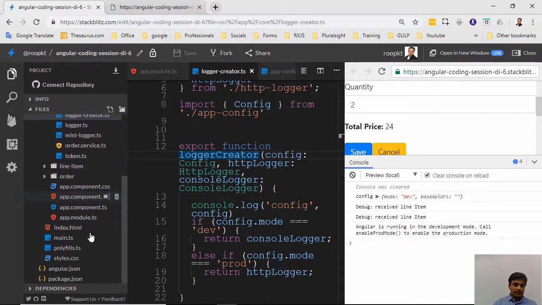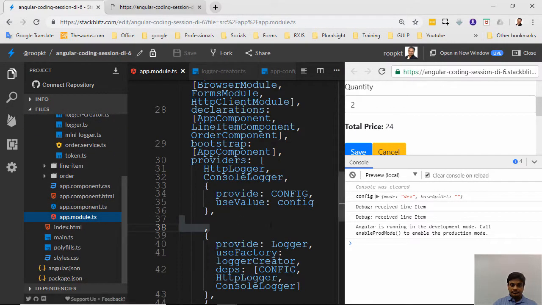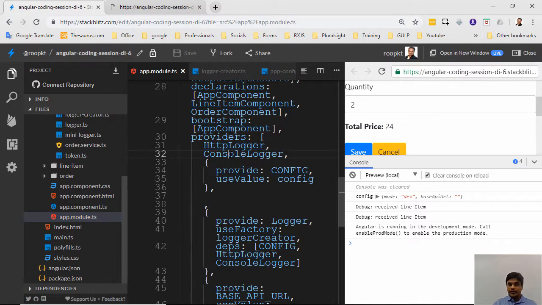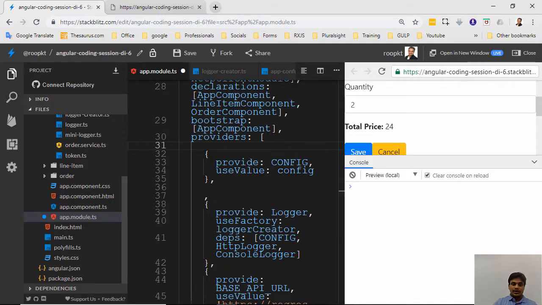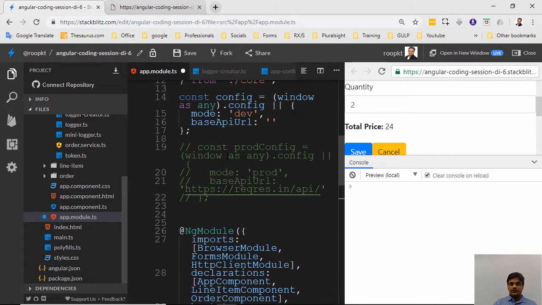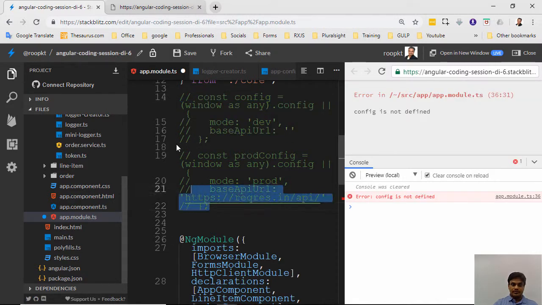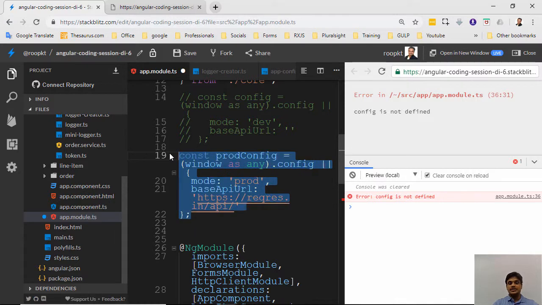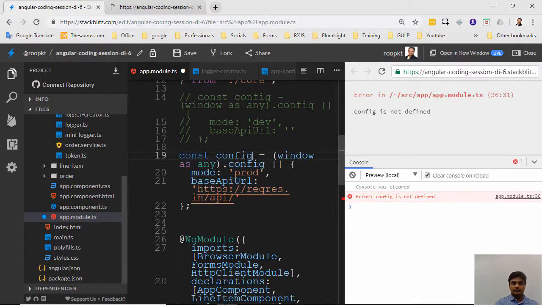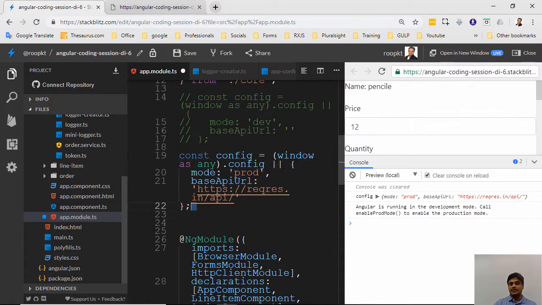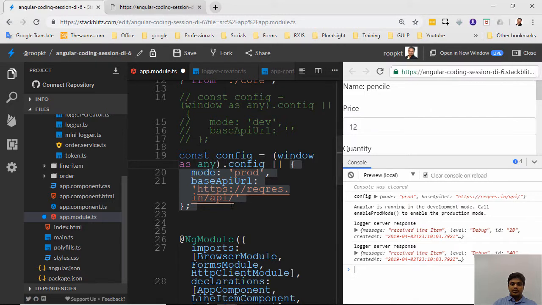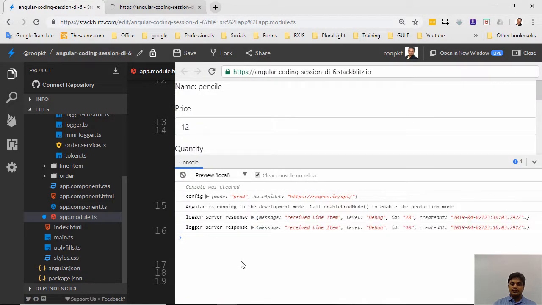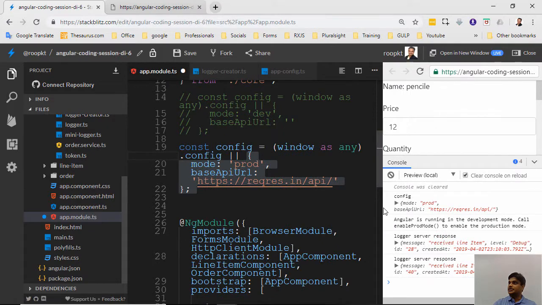So let's switch it. So you don't even need to provide. That's what my theory is, because we already have a provide in. So see, it is working, right? And now I want to switch it to production config. So what I'll do is I'll just comment out this now, and uncomment this one, and assume that this is being done from the server. You'll still get the config, but data is coming like this now. You saw that, right? It is working. So our HTTP loggers are still working, and this is the switch without any code change, right?